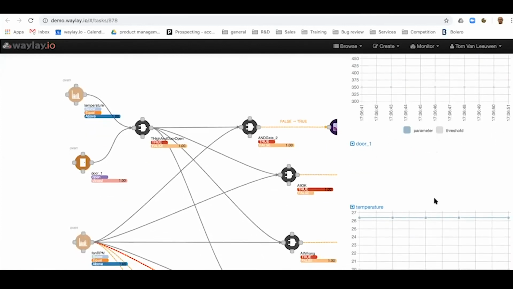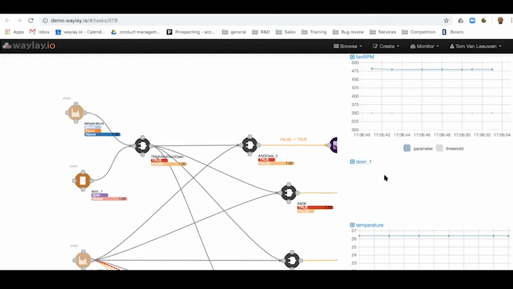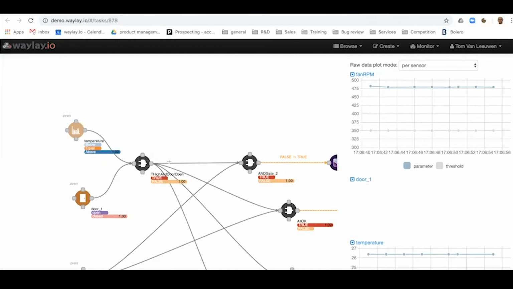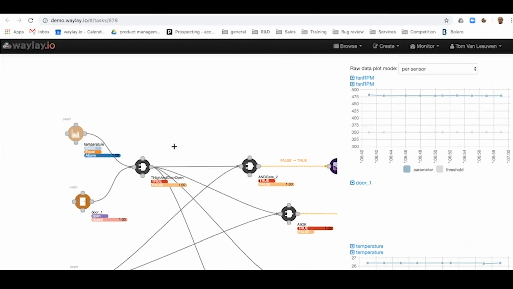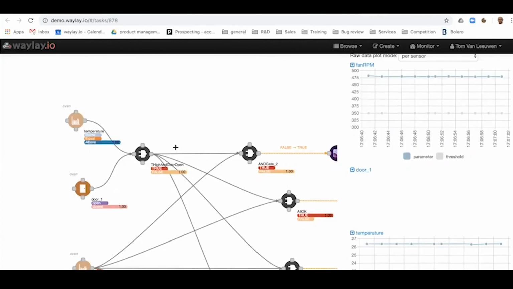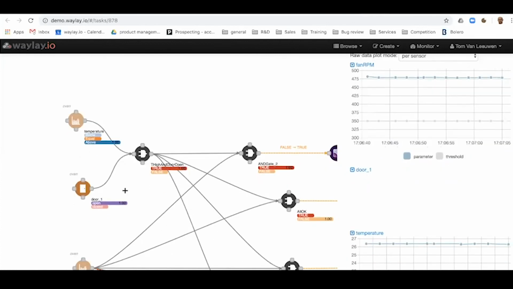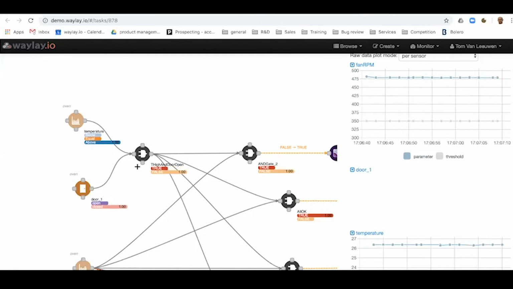We have temperature values also coming in. And we also have a sensor in the oven that checks whether the door is open or not. So if I open the door here, for example, you see the state of these nodes changing live, right? And you can evaluate how this logic is going.